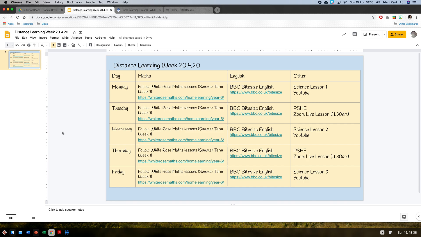For English this week, we are asking you to use BBC Bitesize. BBC Bitesize and BBC iPlayer have come together to create four, I believe, 20-minute live lessons every day. We're not asking you to do them all, but one of them will be English. For this week, we want to see how good they are, so we want you to have a little go at them and see what they're like. If they're good, we'll carry on with them. If they're not, we'll do something different.